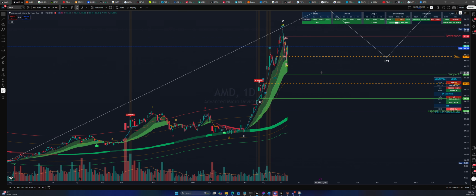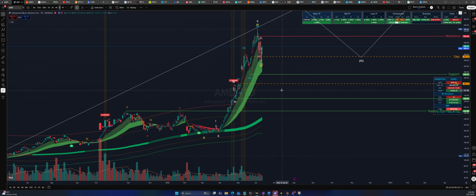And where I will be looking to buy AMD, I think I posted it somewhere in the Discord. I can't remember. It's if we get a pullback to close this gap here at 360, anywhere between 360 to $300 area. But now it's not the time for me to chase this. I'm not going to be chasing it, even if it's going to $1,000 a share. Don't care to.